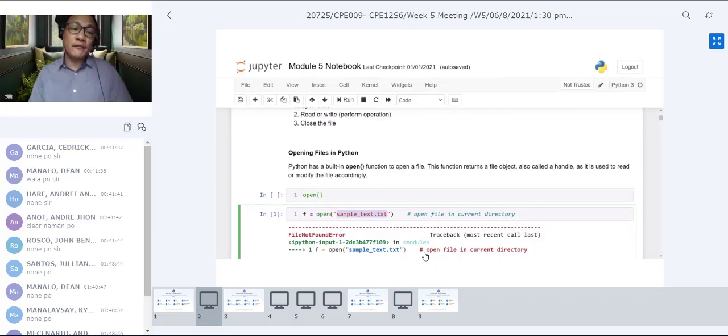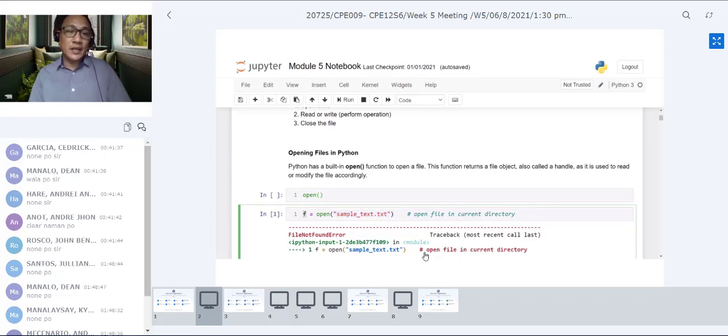What about f? The f here is what we call a handle. What is a handle? It's an object. This function returns a file object.